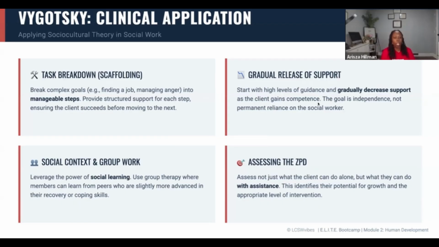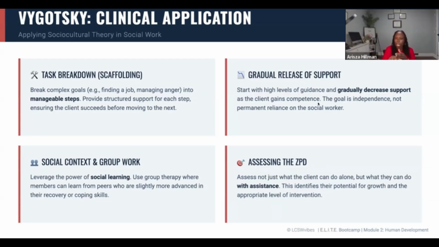So when it comes to scaffolding, you're breaking down complex things. So think about a social worker working with a client. Maybe you're trying to help them find employment or something. Your role is like a case manager or something along those lines, a community something, and you're assisting them with that process, or maybe you're assisting them with managing their anger. Use any of those examples. And initially, when you're working with individuals, whether you're helping them find a job or managing their anger, you're going to do things in smaller steps. You're kind of chopping it up a little bit and holding their hand as they go through the process.